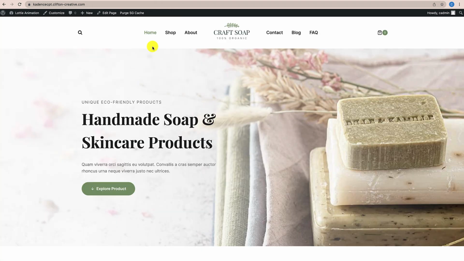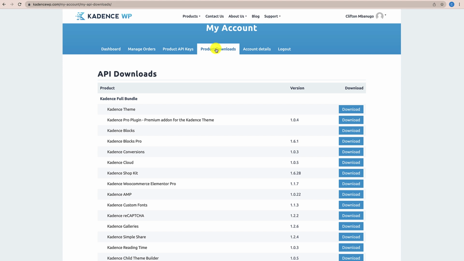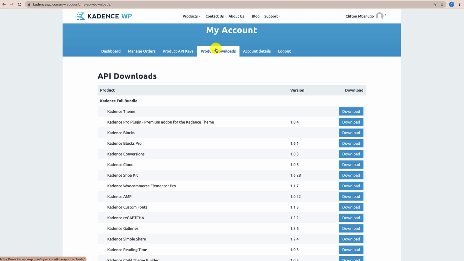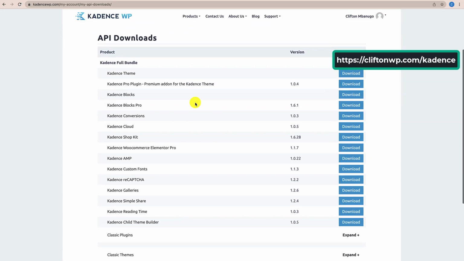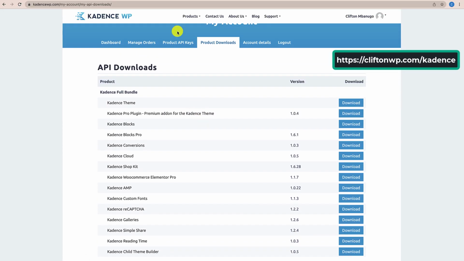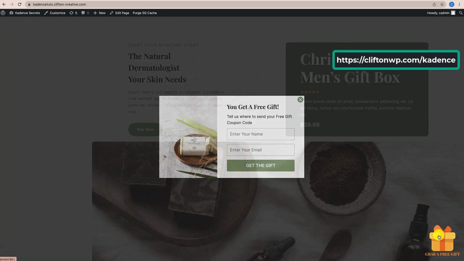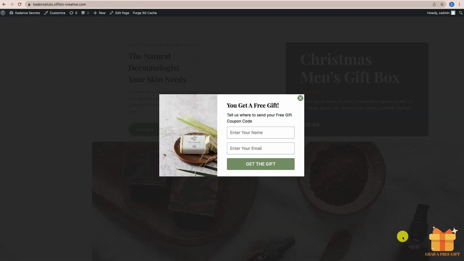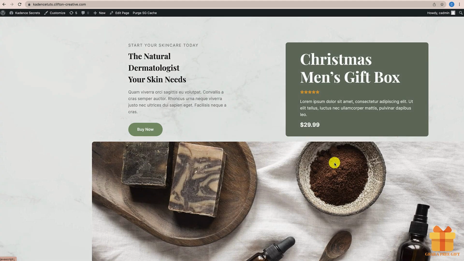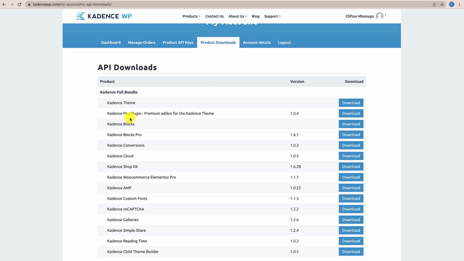All right, so back on our builder site, we're going to need to install 2 additional Kadence plugins, and these are the pro versions of these plugins. So in your Kadence account, once you've picked up your Essential Bundle or your Lifetime Bundle, you're going to have access to all the Kadence plugins, and we're going to need 2 of them to be able to pull off this type of animation right here, or this kind of sequence where you're clicking on the animation and it's triggering this pop-up. Okay, so to be able to do that, I'm going to need the Kadence Pro plugin premium add-on for the Kadence theme, and we're going to need Kadence Blocks Pro.